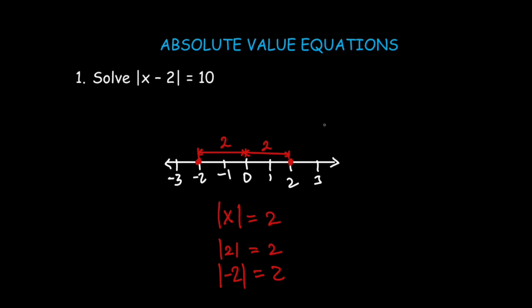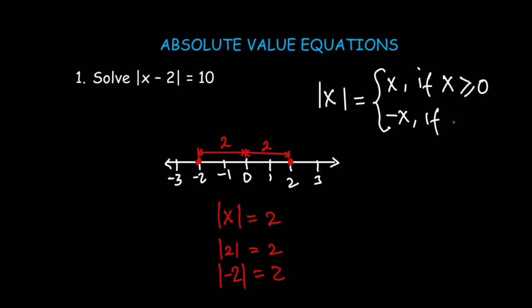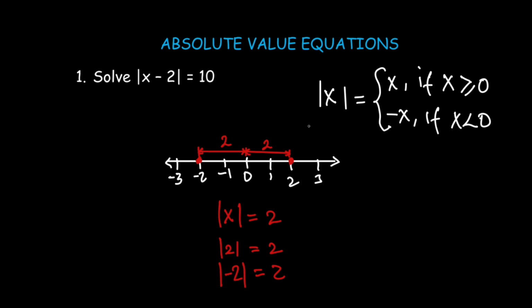Now let's go ahead and give the general piecewise definition of absolute value. So here, if we have the absolute value of x, this is equal to +x if x is greater than or equal to 0, or -x if x is less than 0. So this is the piecewise definition of absolute value. Now that we have the general concept of absolute value, we can go ahead and start solving the problems. So let me get rid of these real quick.